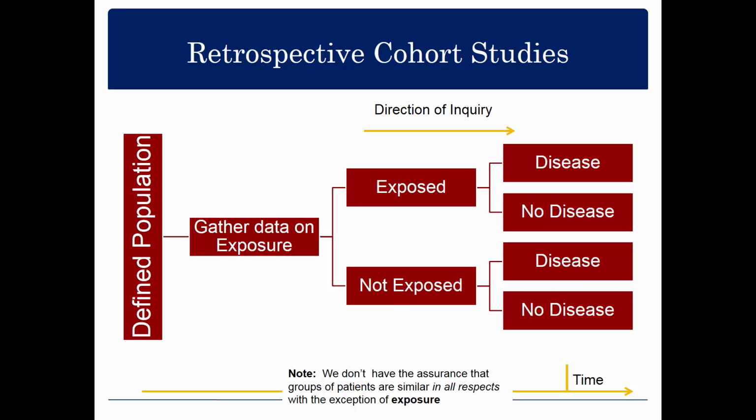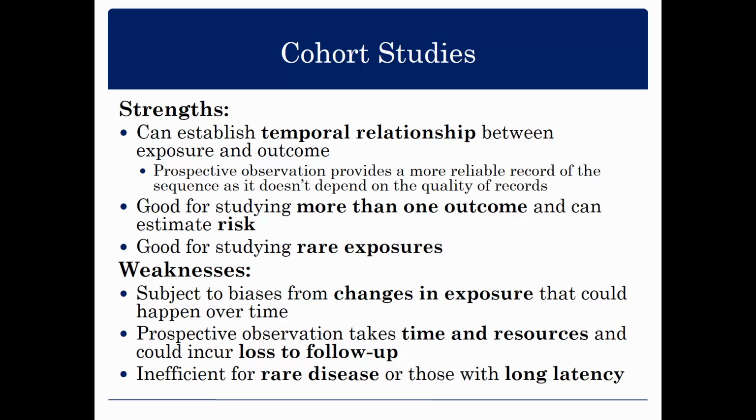So you'll actually see in the literature, the reason that you do it a certain way really has to do with what you're trying to do. So if you're trying to study a rare exposure, you're doing a cohort study. If you're trying to study a rare disease, you're doing a case control study.